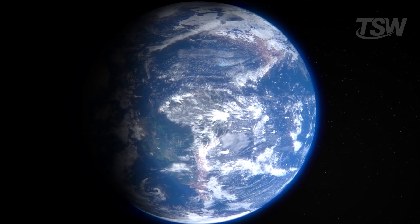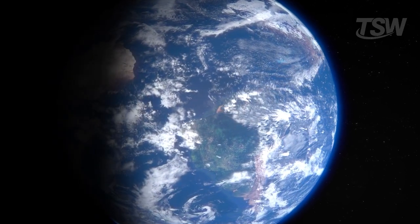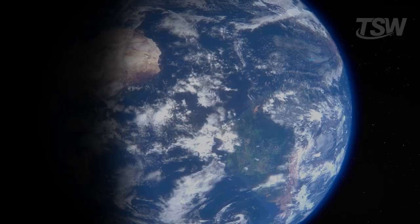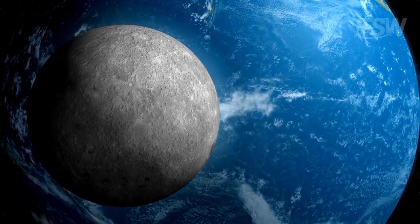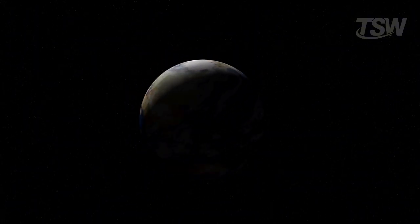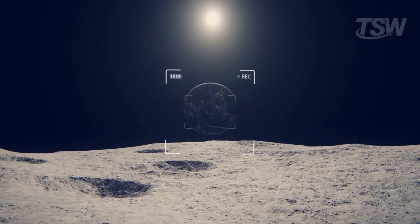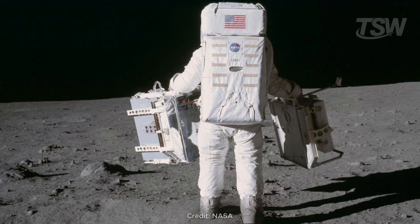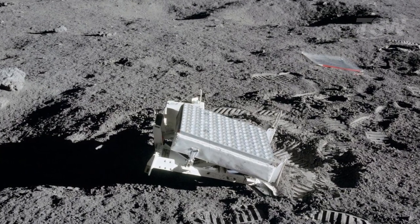It's gradually slowing down Earth's rotation. It's estimated that our days get about 1.7 milliseconds longer every century. And it doesn't stop there. This deceleration directly affects the Moon's orbit, which, year after year, is moving away from Earth by about 3.8 centimeters. The Moon is slowly drifting away from us, and this figure has been measured with extreme precision thanks to reflectors placed on its surface during the Apollo missions.